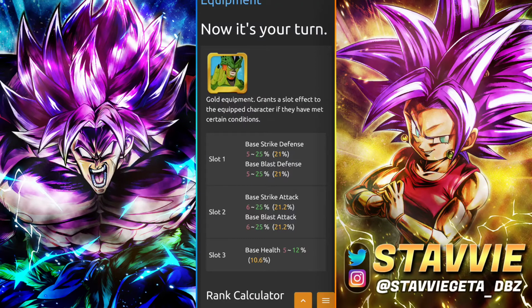One of the more necessary equips for the extreme units would be these unique equips for the specific color of extreme units. For the purple extremes, we have Now It's Your Turn. And this one right here, you can farm up. You gotta use your equipment medals from PvP or from your mission plan. Wherever you end up farming them up, there's a couple of different places for it. So yeah, you can spend those on this bad boy right here.